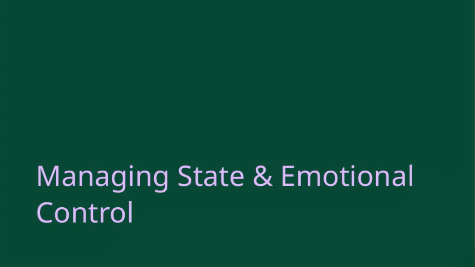Today, I want to talk about managing state and emotional control, which is a crucial part of our overall well-being. When we discuss managing state, we're really focusing on how we can intentionally influence our mental and emotional conditions. This includes techniques to stay calm, focused, and positive, especially in challenging situations. Emotional control, on the other hand, is about recognizing our feelings and choosing how to respond rather than reacting impulsively. It's about creating space between the emotion and the action, which allows us to make better decisions.